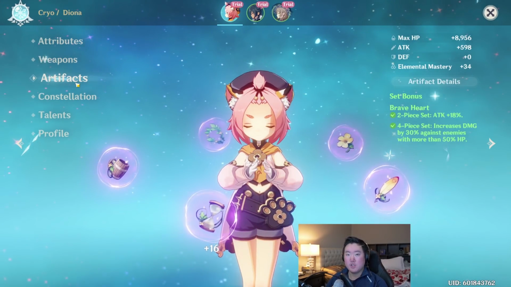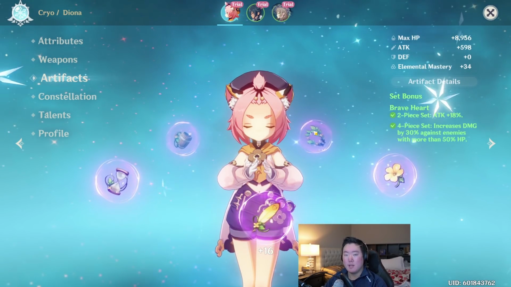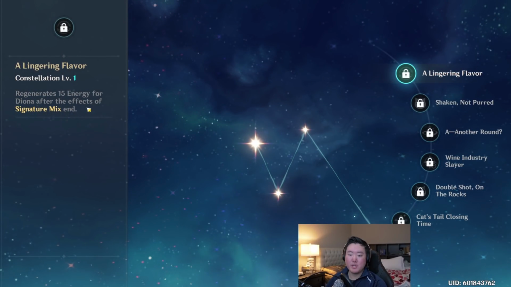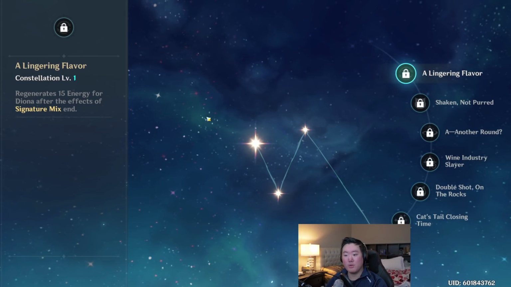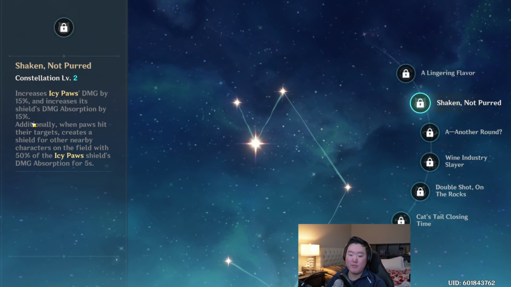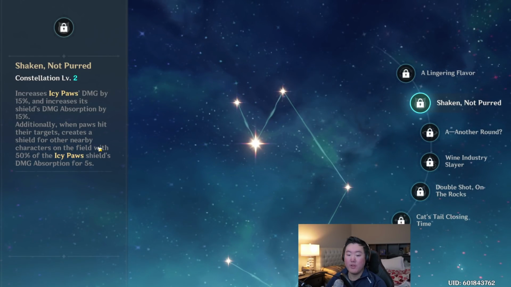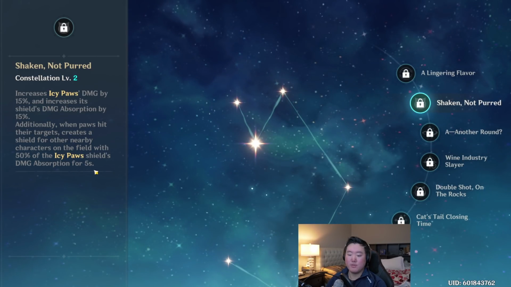So since we are on the trial character, I'll go over the artifact set that I think she should benefit from in a separate part of the video. But let's quickly go over her constellations. Constellation 1, regenerate 15 energy for Diona after the effect of Signature Mix, which is her ultimate. Now for 2, increase icy paw damage by 15% and increases its shield damage absorption by 15%. Additionally, when paws hit their targets, create a shield for other nearby characters on the field with 50% of the paw's shield damage absorption for 5 seconds.